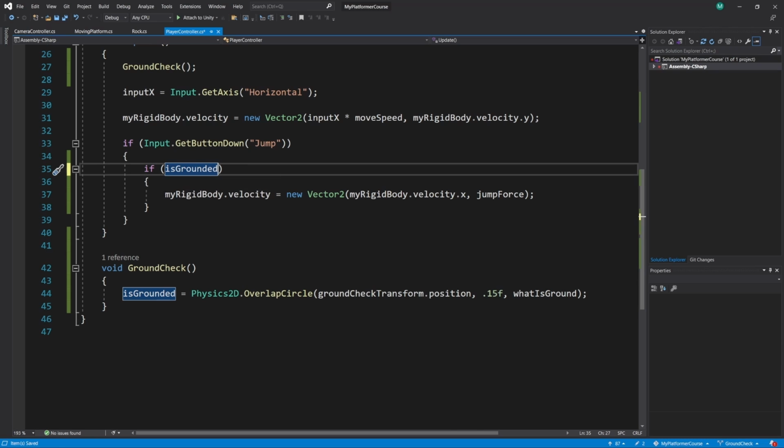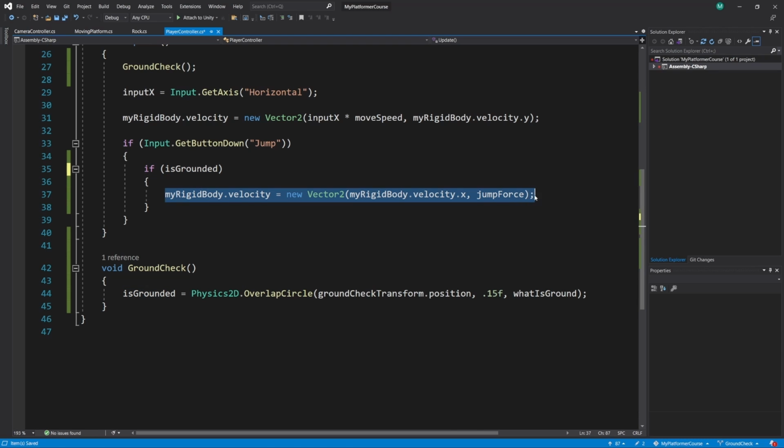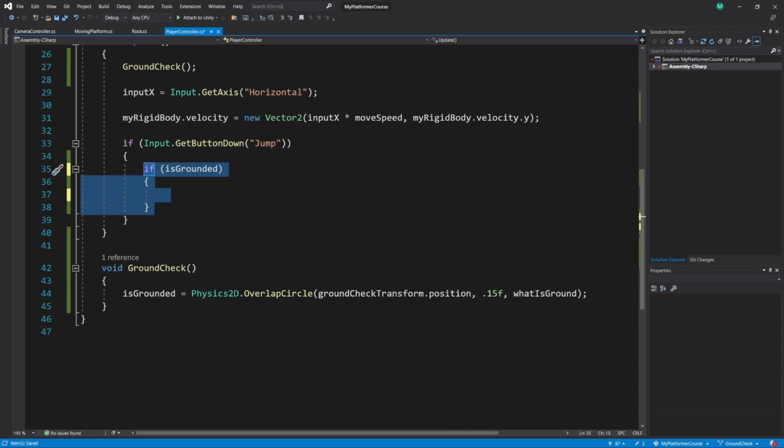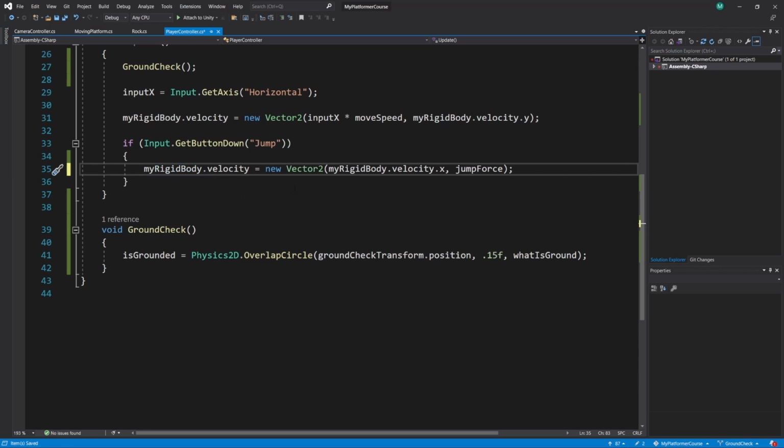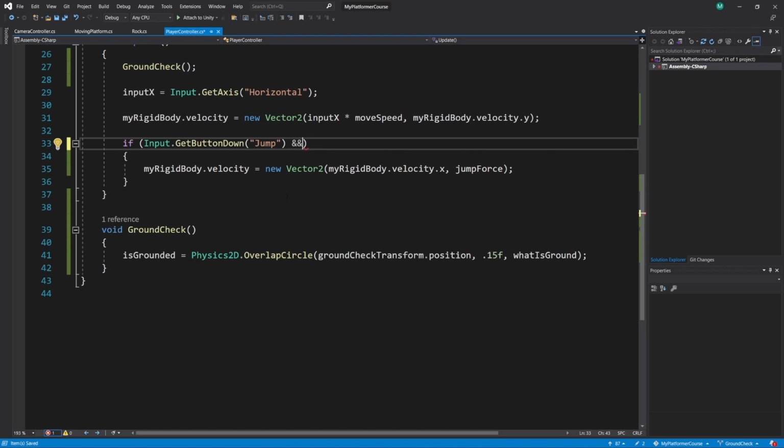This is already going to be either true or false. But to clean it up even a bit better, let's just cut this. I'm going to delete this. We'll put it back. We can do it all in one if statement here, where we have our input checking if jump was pressed. We can add multiple comparisons into one if statement. If we put the ampersand twice, this allows us to put a second comparison here.